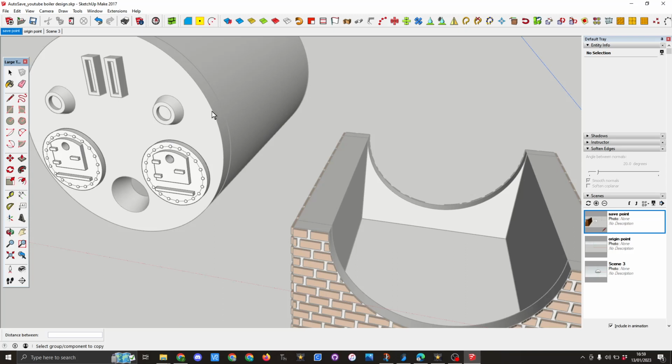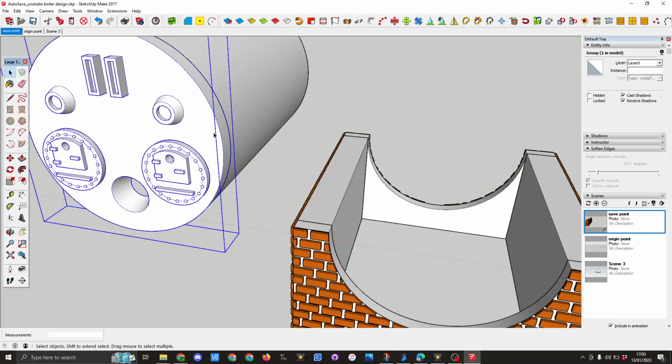We could do the same now around the outside of this boiler using exactly the same tool. Just remember, obviously we put 20 rivets here. Here you'd be probably putting about, I'd say, 100 rivets. So when you pull the offset tool, just remember to alter the number of segments to the type of number you want to see for the rivets you want, and then also make a note of what the distance between them is. The other thing you'll have to remember is you will have to select this group, and you will need to rotate that into the blue axis using the rotate tool. This then will allow you to do exactly what you've just seen done there.